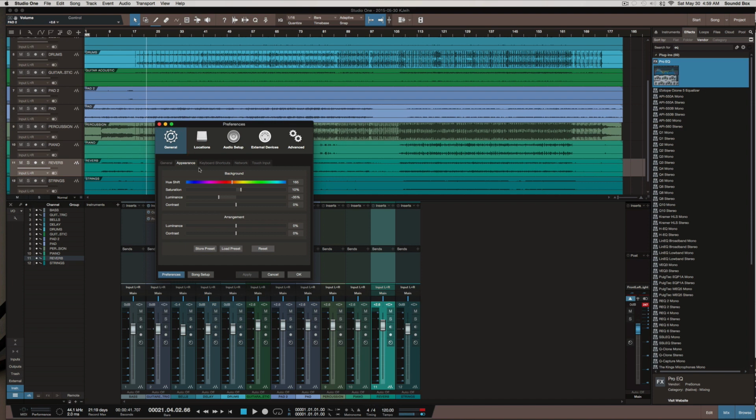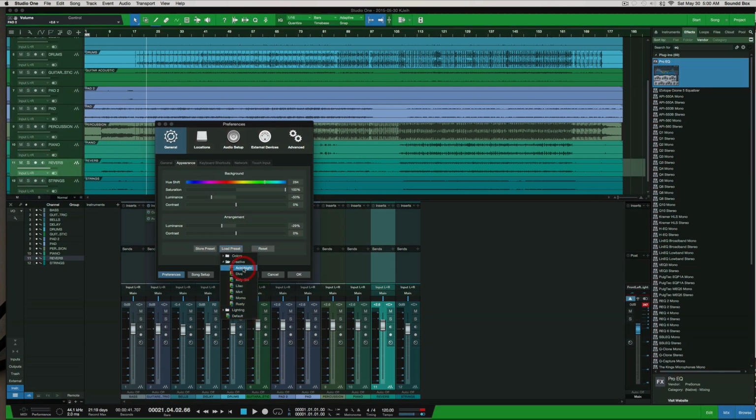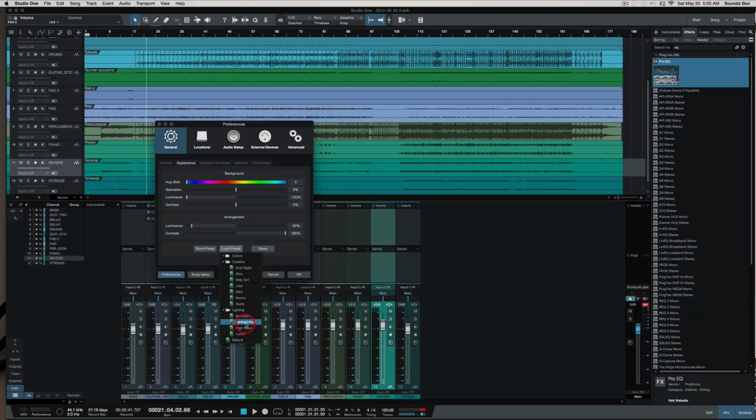Let's see. Well, since we just finished talking about the colors, you could definitely load a preset, and so you could change things up. This is pretty cool. Like, that's dope, right? Wow, that's awesome. You can also change things the way you like it. This is cool for inspiration, guys.